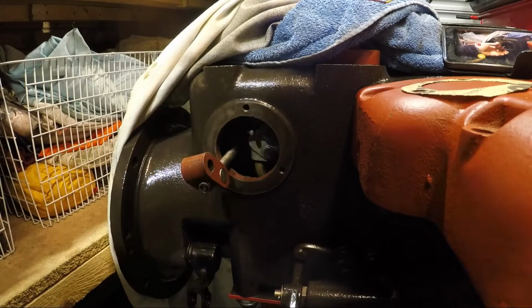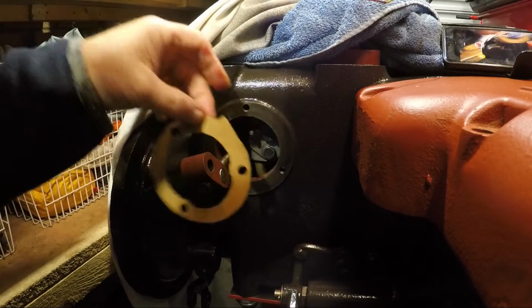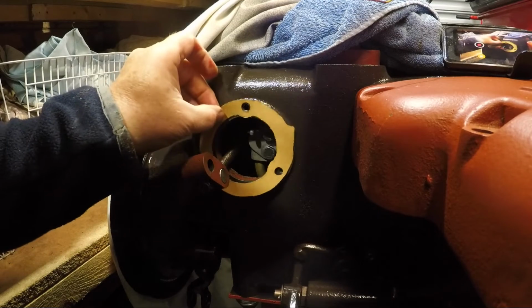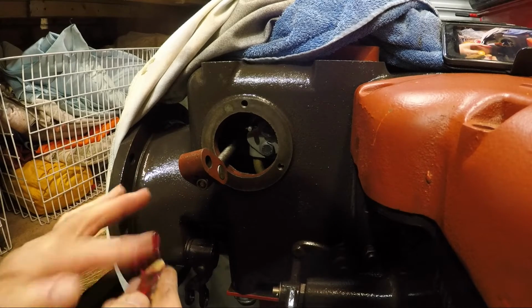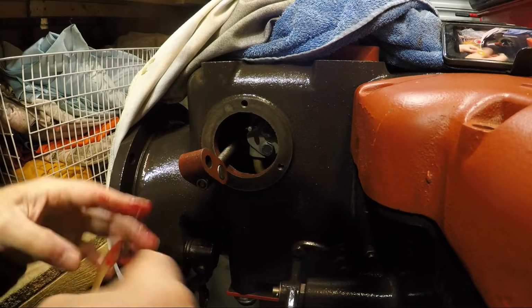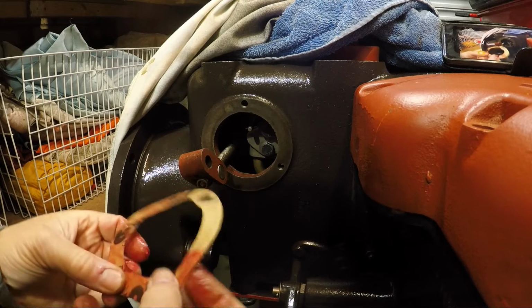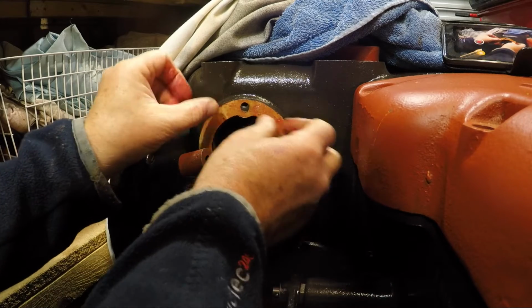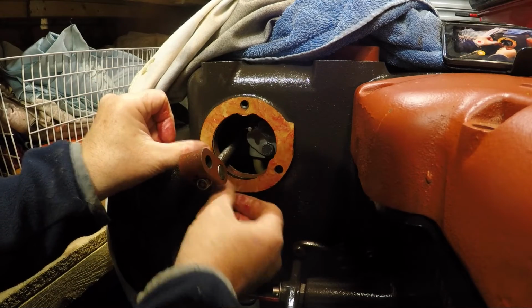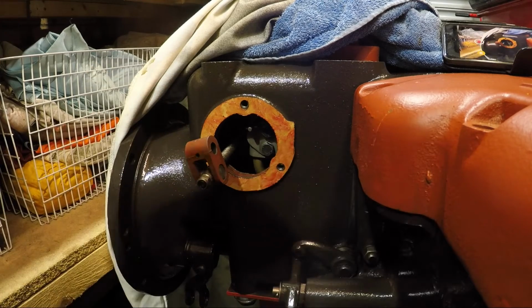Now, before we try and fit the casting, we need to put this gasket in. Needs to go in like that. So, get a bit of the red stuff on it. I love this grease. It's nice and thick and sticky, and just about everything gets a liberal coating with grease. Okay, wipe our hands again.